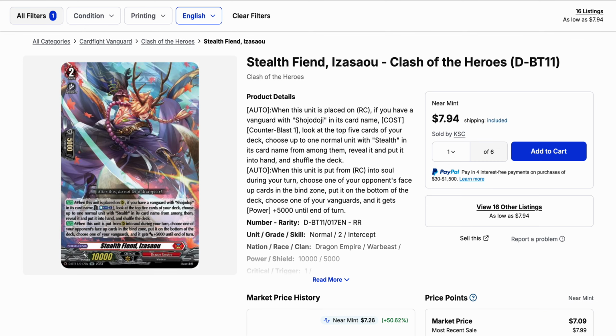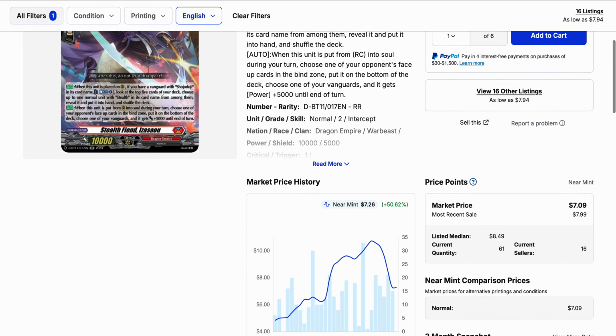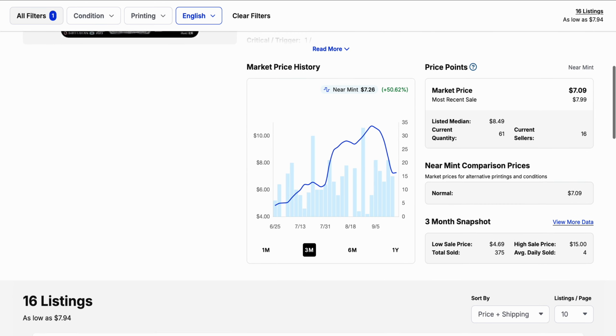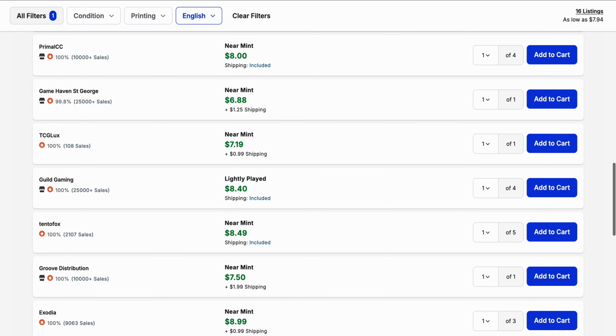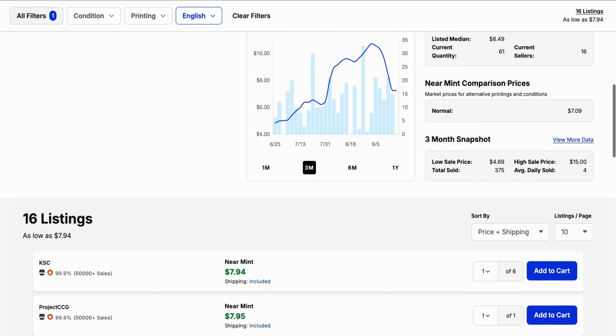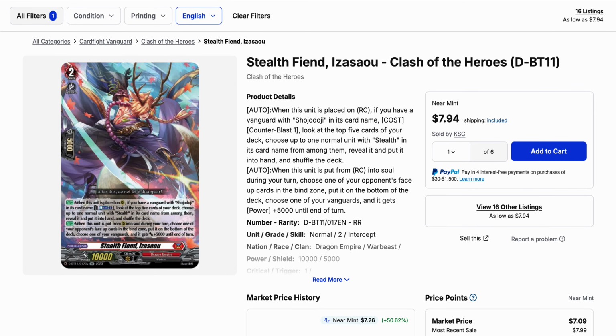Stealth Fiend Isasao is down in value in comparison to the highs that it was seeing just on the release of set 3. And now you can pick this card up for $8, and there's a lot of copies available right now when it comes to $8.50, kind of flirting around with those price points.